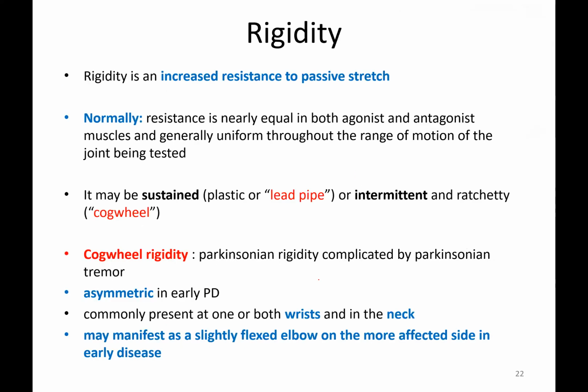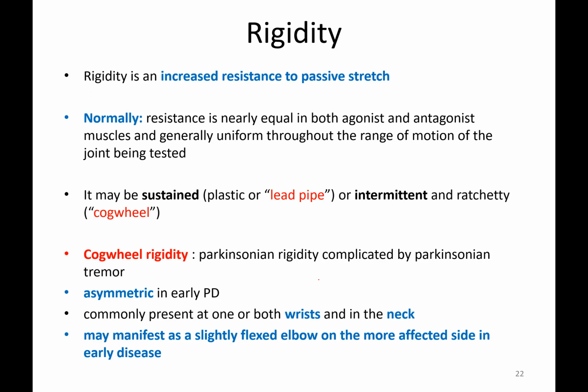Rigidity, because the opposite muscles are not relaxing. So there is rigidity there. Rigidity is of the lead pipe type and cogwheel type. There are types of rigidity: clasp knife rigidity, lead pipe rigidity, cogwheel rigidity. Clasp knife rigidity is a feature of pyramidal disease. Whereas lead pipe rigidity and cogwheel rigidity, cogwheel means, you would have seen a wheel with teeth, there will be jerky movements. It comes and stops again, jerks and jerks and jerks, and that rigidity is not continuous. It occurs like a cogwheel jerk.